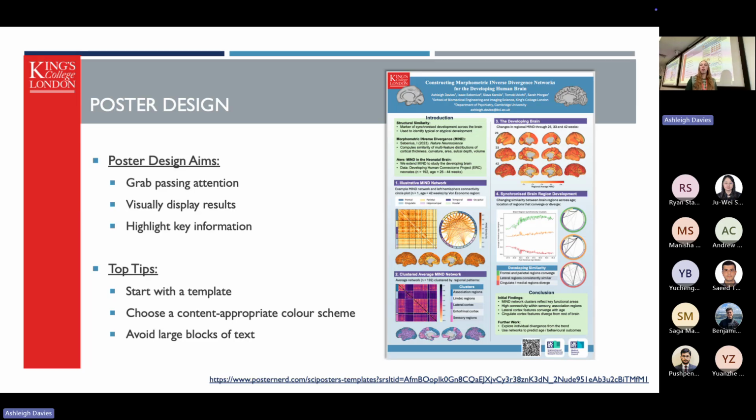Okay, so beyond that, I think choosing a content appropriate color scheme can be nice. A lot of people tend to keep to a somewhat monochrome style in a conference, sort of black and white, maybe a bit of red if you're lucky. I've been thinking about the relationship between color and conceptual meaning. And I think that it's quite a strong thing that we have a sense of.